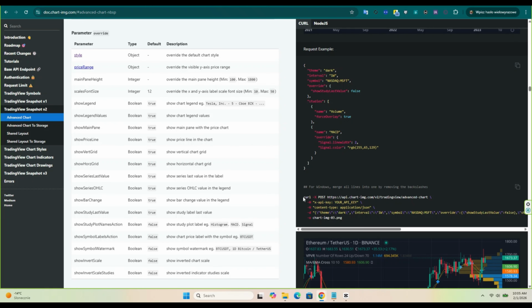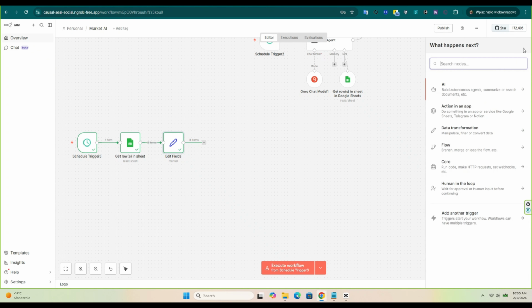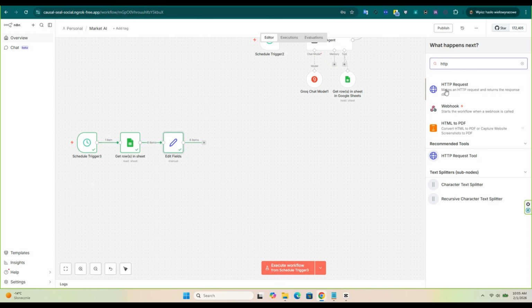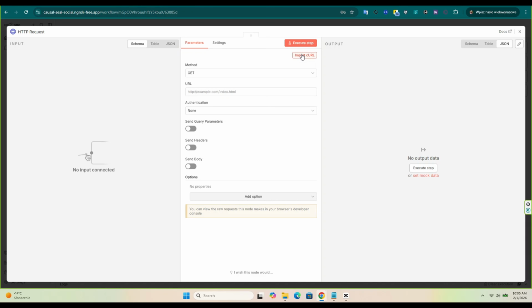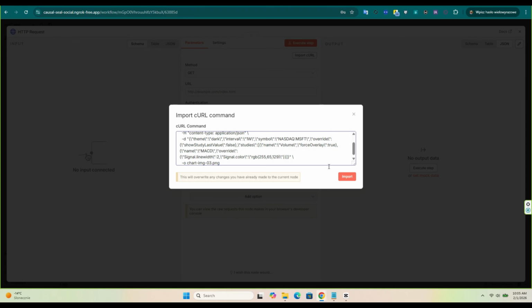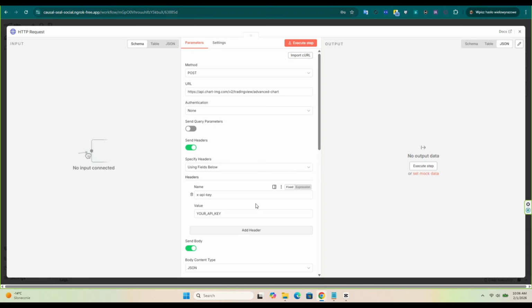Under each chart example, we have a request example where we need to add our API key and specify the financial instrument we want to display. We copy it and then return to our n8n workflow. To execute the REST API call, we use the HTTP request node, which gives us the option to paste our request using the import curl feature. What's really nice here is that n8n automatically breaks the request down into a clean, user-friendly interface. Headers, parameters, and the request method are all extracted for us, making everything easy to read, adjust, and reuse.